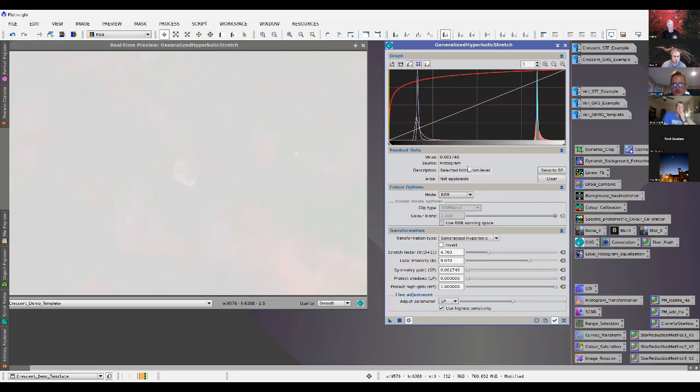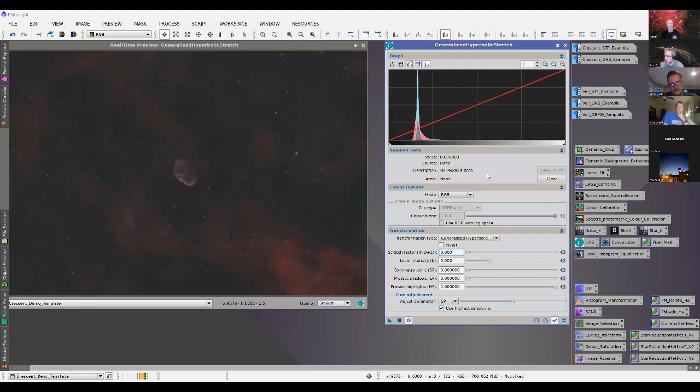So reset the image. And now this is where, for me at least, I start to pick out the different parts of my image that I specifically want to target. So let's say I want to get some of this hydrogen right here. As you can see, as I'm clicking and holding on my image, you can see that yellow line on the graph there. That's where that symmetry point is. That's the data that you will be stretching. So that's going to be some of the highlights here. You can go up into your darks, and you can see that symmetry point moving all over the place depending on what you're selecting. So always send to SP.